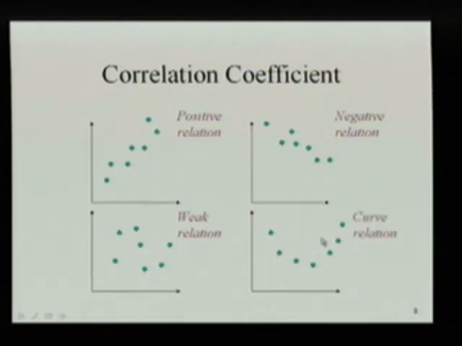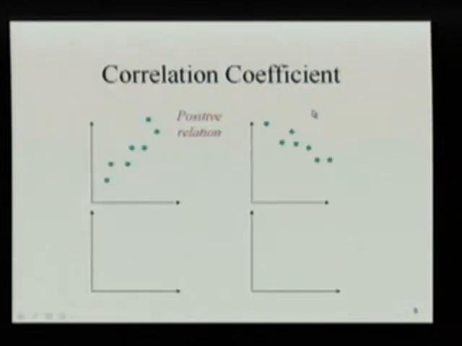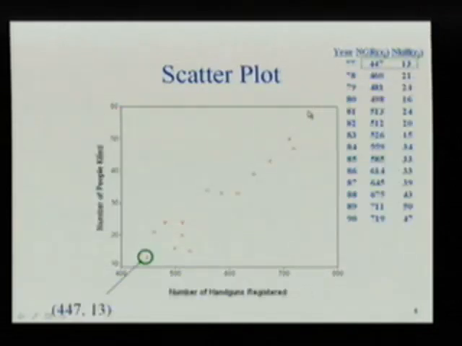However, later on we're going to learn a number that helps us understand the correlation, and that number actually has trouble determining whether you have this strong nonlinear trend or not. This number is called the Pearson sample correlation. The formula looks kind of complicated, but what it does is standardize this xi and yi. If you go back to the slide that we had earlier, what are xi and yi?